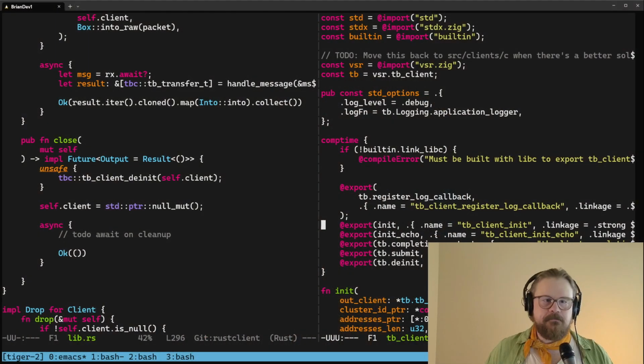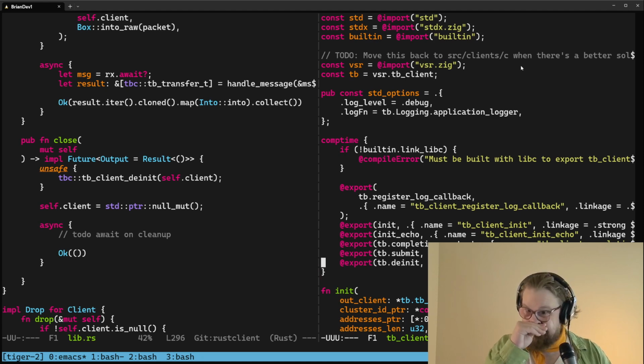All right, going back to the terminal. Now we can find the dinit function. It's on the tb. Yeah, see, this is not even a value type. This is just a module. So this is just saying re-export this standalone function with this name. Right, yeah. All right, let's not belabor that point. Let's go find that dinit function.